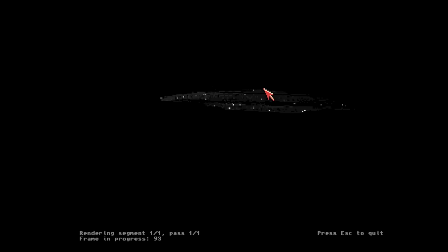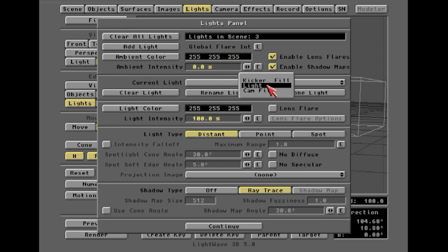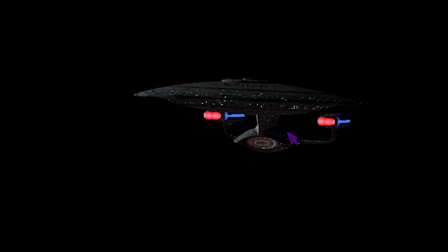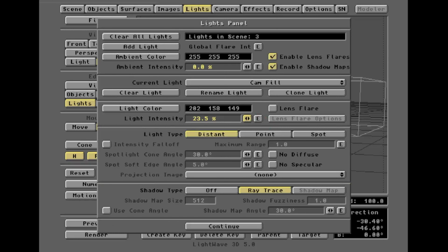What do we get here now? Yeah, so now see how the top of the ship here is dark again? Because that kicker light, remember the neck of the D actually spreads out, kind of swan wings out. So yeah, we're getting all that bottom fill, but it's still too hot. We're going to have to take that cam fill and turn it way down, way down. Turn that cam fill way down. There we go. That's still too much. It's all about balancing the light.